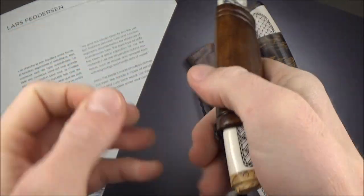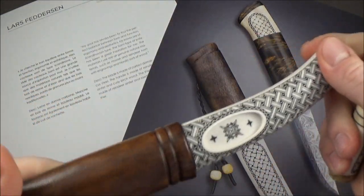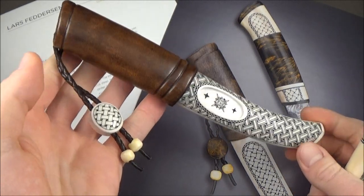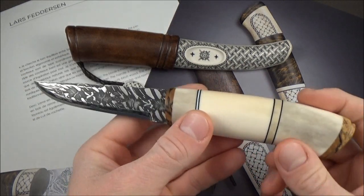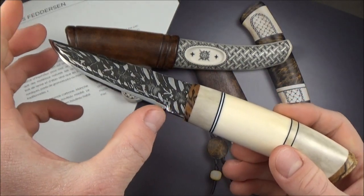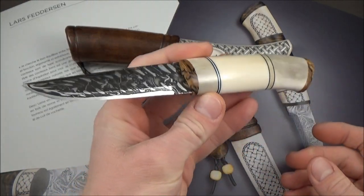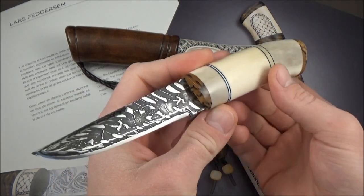So that being said, let's take a closer look at the knife. And you can already tell there's a beautiful sheath, or we could call it a scabbard maybe, but we'll take a closer look at that a bit later. Right, quick specs about the knife. Blade length is 10 centimeters for a cutting edge of 9 centimeters. Total length is 21 centimeters. And total length when it's in the sheath is 24 centimeters.